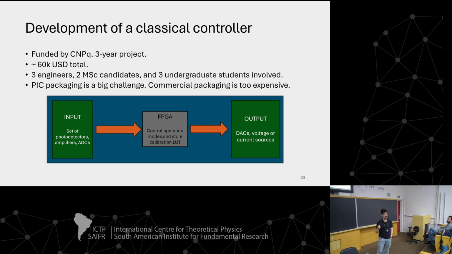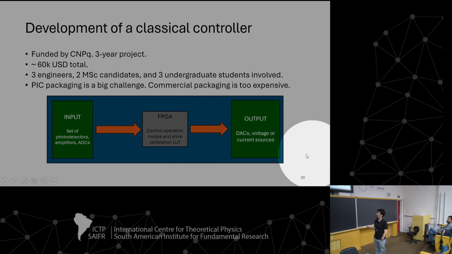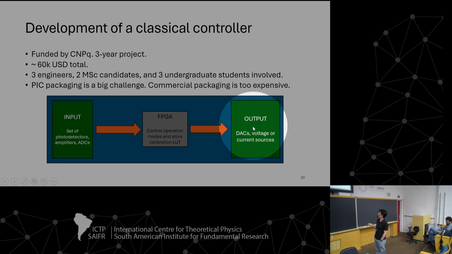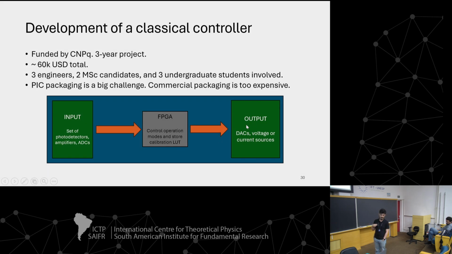We are doing this. We have a project. It's funded by CNPq, and it's to make this classical hardware. It needs input, which is photodetectors. It needs a controller, which is an FPGA chip. It's a kind of programmable controller chip. And at the output, you need digital analog converters to take out the information that was processed and turn it into either currents or voltages that will be driven into your circuit. This is all being done by engineers. Okay, so again, we need to talk to engineers to help us solve our technology problems.